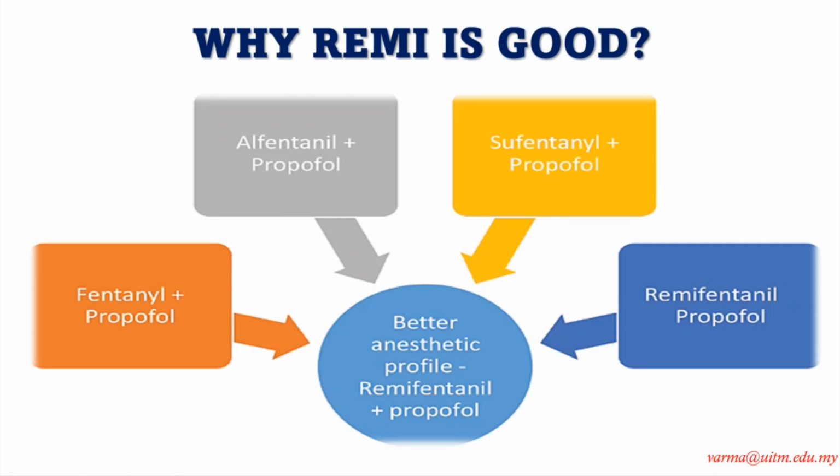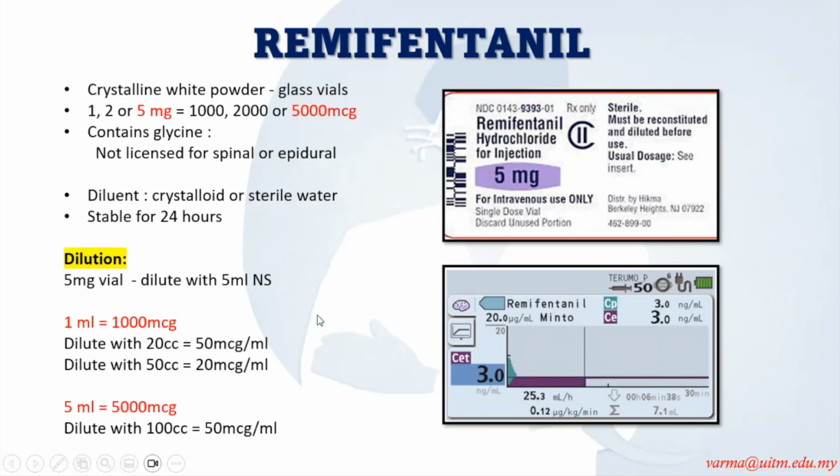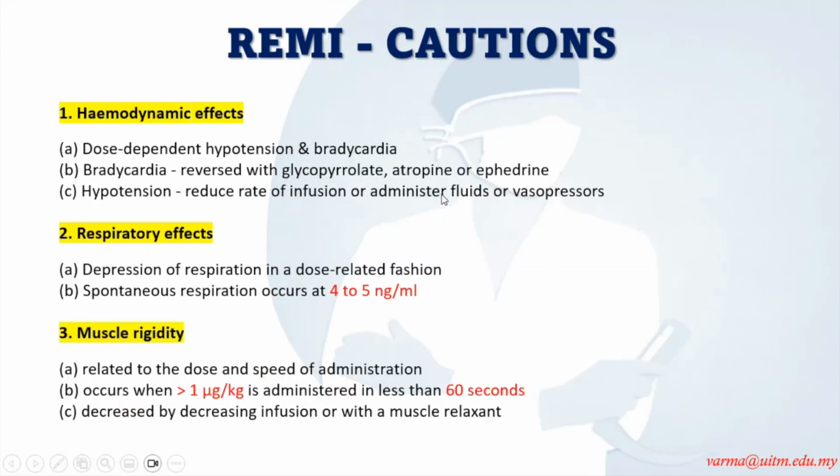Why is remi good? Studies have shown remifentanil with propofol has a better anesthetic profile. They provide the best analgesia and sedation in combination, by study, compared to any other opioid with propofol. So for remifentanil pharmacology, I'm not going into the depth of it. You must know how to dilute it, what the final concentration is, and so on. You must be able to mention a few cautions or disadvantages or pharmacodynamic effects of remi.